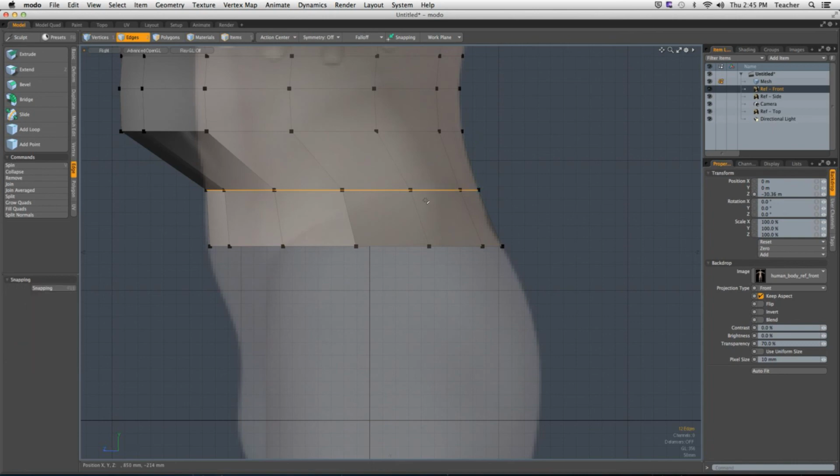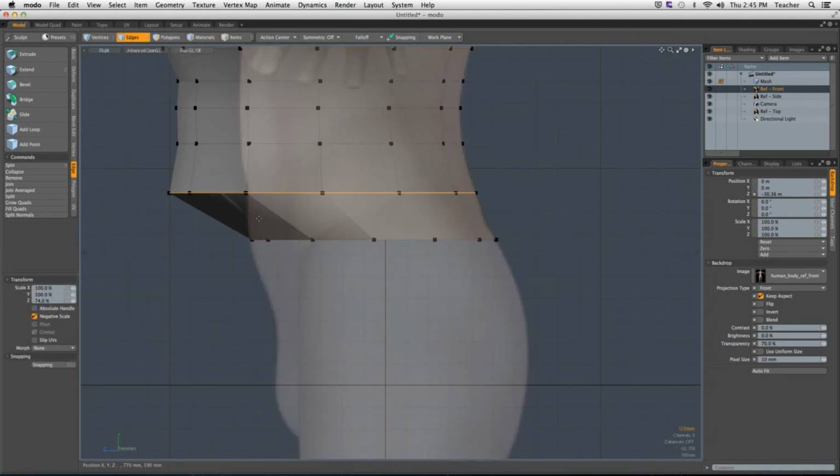No, we have to scale. We have to scale in this one. If we were to, well, how would you move your vertices like that? The way I move the edge, if I do that, I'm only allowed to move things along the z-axis, okay? I need to globally change the shape of that circle, of that edge loop, so that the front vertices are at the front of our reference image. Okay, the only way to do it is to scale it.